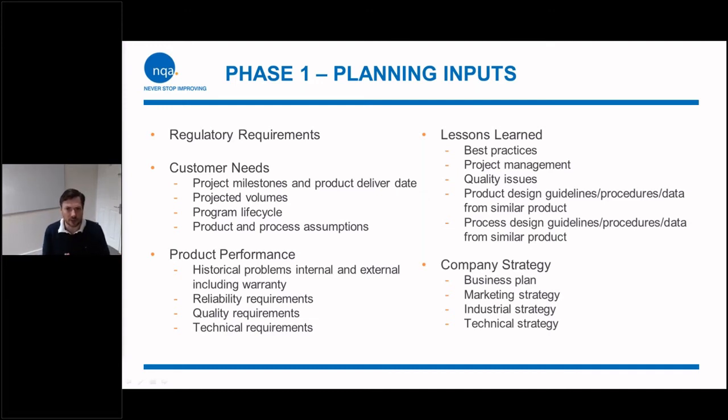So I've got product design in there twice. Oh no, product and then process. And then company strategy, business plans, marketing strategies, industrial strategies, technical. Do the products fit with that? Because you could be looking at something and planning it, but really is it around your strategy? Are you going down a route with this new product development that really doesn't fit your core targets, your core strategy? So it's getting you to think about things up front.